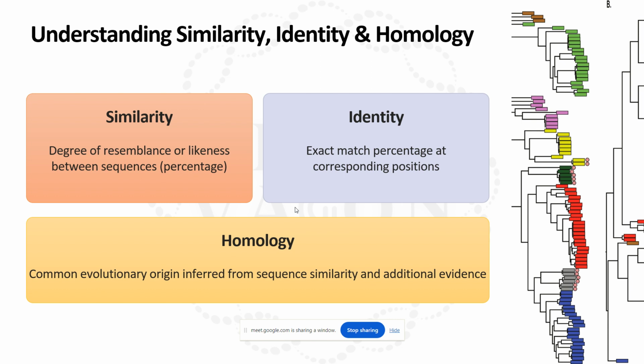Currently, we will be using the terms similarity and identity when we are analyzing the output. Homology comes only when you are going for taxonomy studies. These three terms are very important when you are analyzing BLAST. I'm repeating again: when you're talking about similarity, you're talking about protein. When you're talking about identity, you're talking about nucleotides. And when it is homology, you're talking about gene.